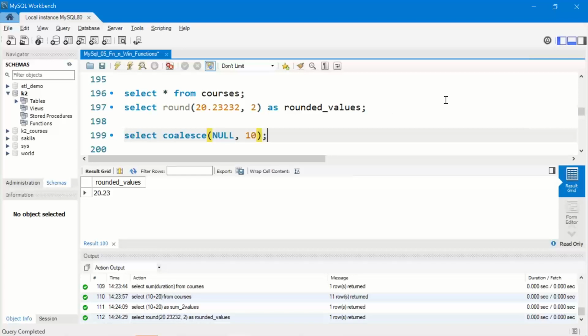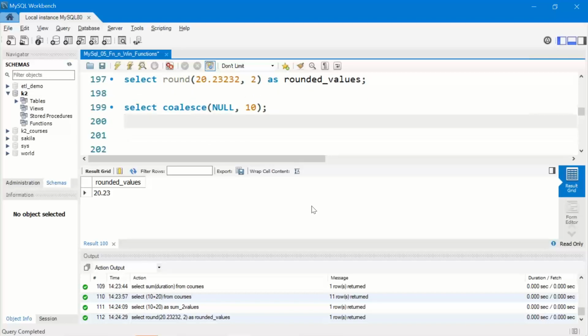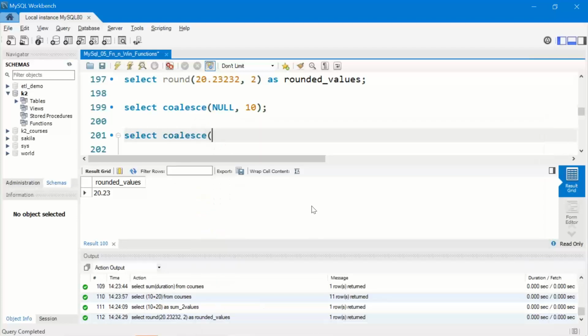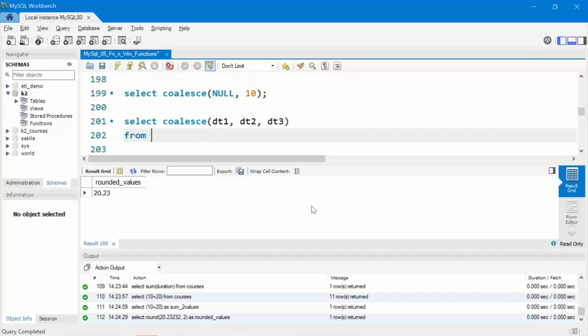Say you're running a query on a table, select Coalesce, there is dt1, dt2, dt3. There are three date columns from some table name.